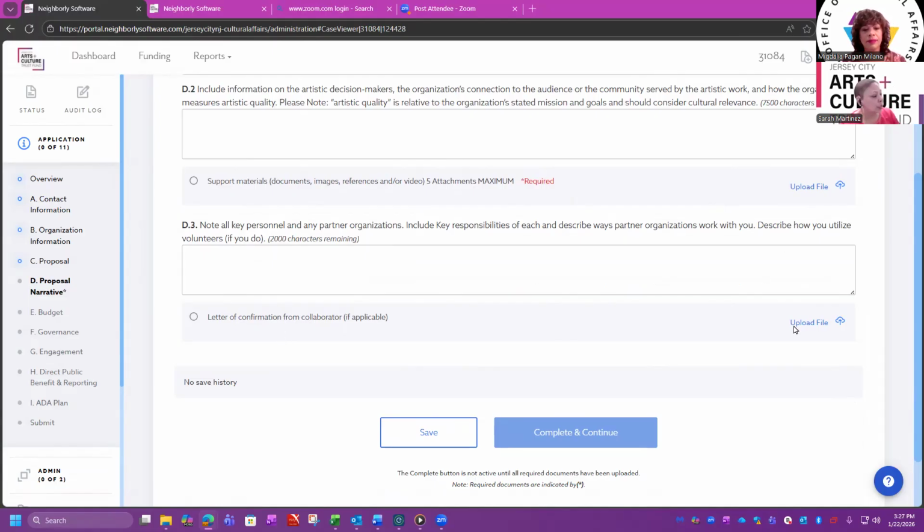And so here you would upload resumes for your key employees. And if you have collaborators, you can check off this box here and then upload the letters, which is also very important for us to see who you are collaborating with.